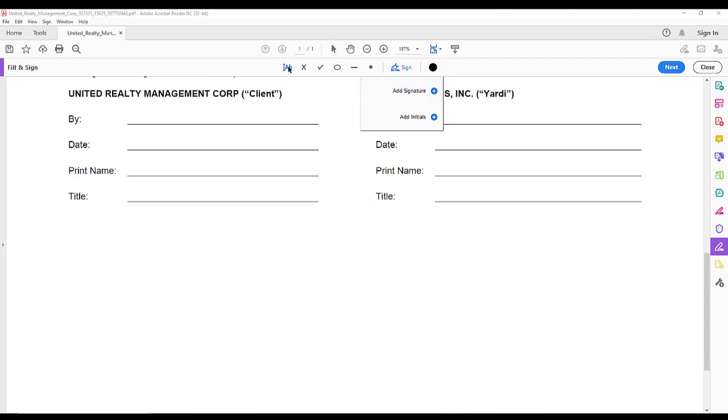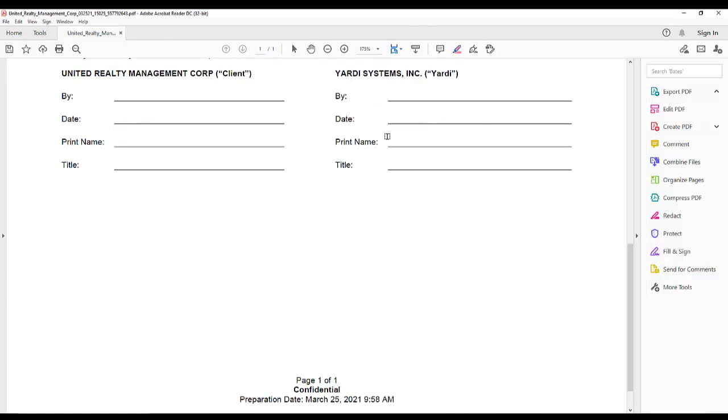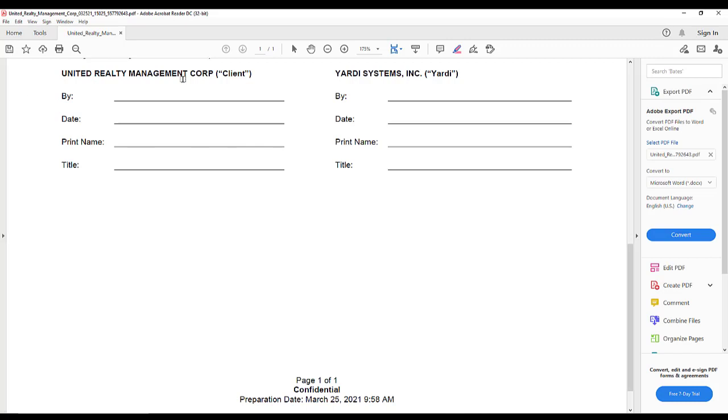So the first one on the left here is going to be for a text box. So actually, if I'm not in this toolbar right now, and I click and I want to enter my name in the by section here, you'll see I click, nothing's happening. Double clicking adds a note or the highlight in there since I had the highlight button open already. But either way, you see that I can't add text. I don't have the option to add text.